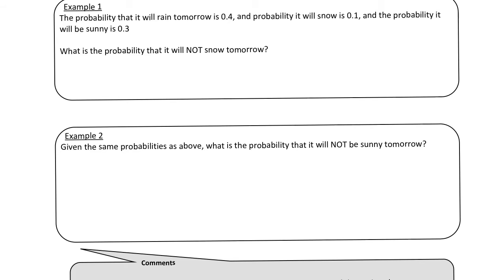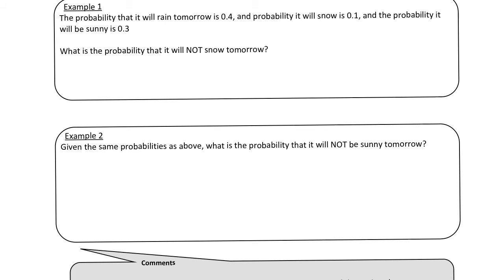So the chances that it will rain: it will either rain or it won't rain. There are no other options in between. So if the probability of rain was 0.3, then the probability that it won't rain would be 0.7, because they must add up together to give 1, because anything else is impossible. It's either going to rain or it's not going to rain. Of that we are certain, which means the probabilities add to 1, and anything else is impossible.